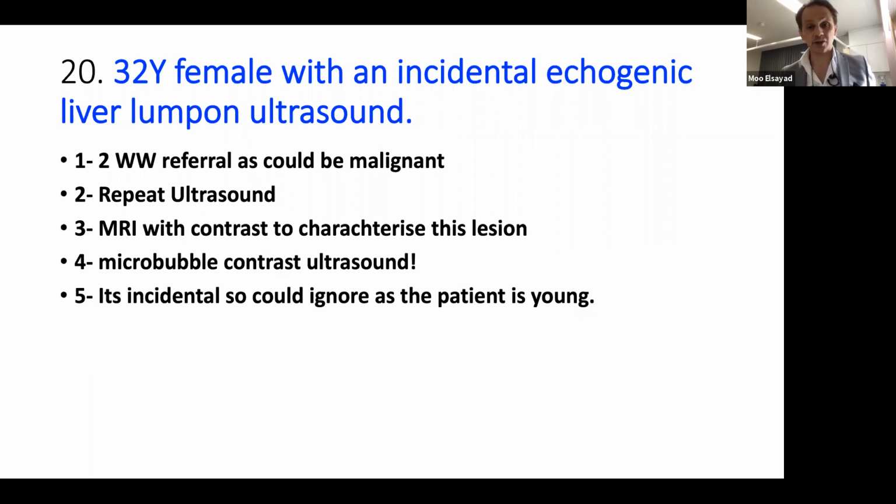And just before we go to this, there was a question, why not MRI in the previous case? Yeah, I don't think it's a bad idea, but you don't know whether it's gynae or not. We said abdominal pelvic pain, so it could be a mass in the liver or anything like this. That's why I didn't do MRI. So on this number 20, 33-year-old, MRI with contrast, characterize the lesion. Okay.